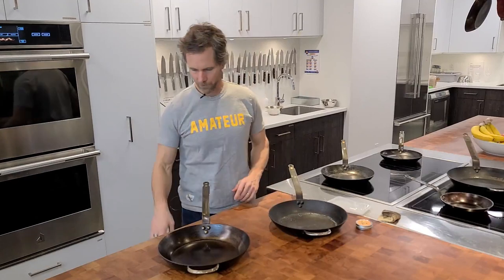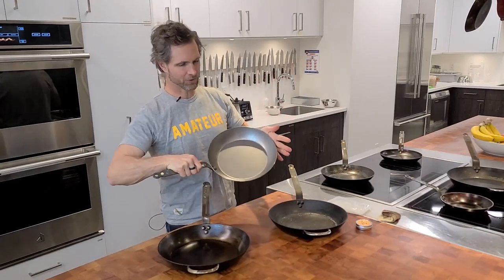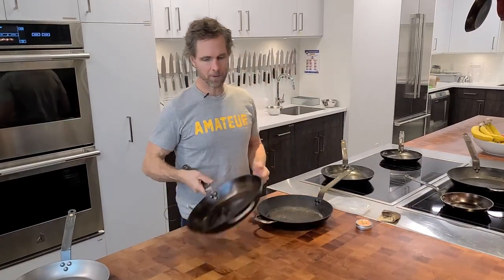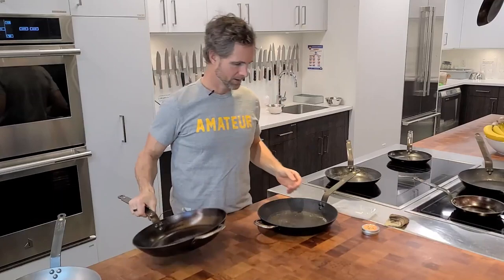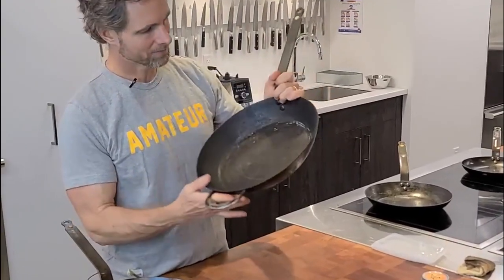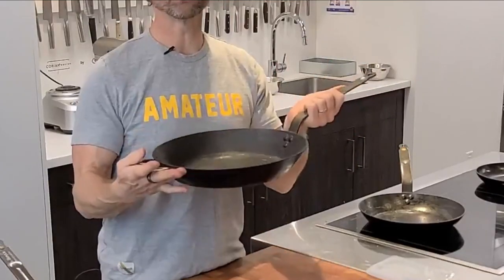When your pan was new and you took it home, it looked beautiful, crisp, clean, and ready to be used. You were very excited. Over time, you cooked and cooked and maybe at one point it was just perfect — nice and golden, the surface was nice and smooth, everything was working great. Then gradually over time it started to get more blackened, charred, flaking, and pretty yucky. This is normal. Don't despair — we're going to fix this up.